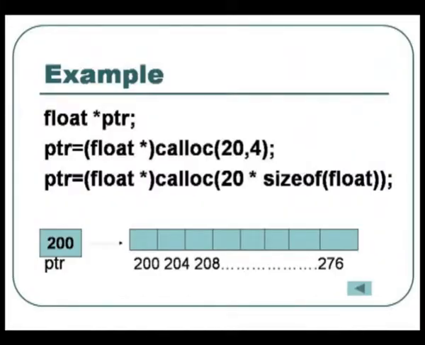So this is how it is stored in the memory and identified by the memory. This pointer variable holds the starting address of the first block. The starting address of the block is 200, so that is held by the pointer variable. And then each block of memory is of the size 4. That is why 200 to 204, 208, 212 and so on, up to 20 blocks. So totally 80 bytes are there, so up to 276 you store the values. This is how using a calloc function the memory is allocated.